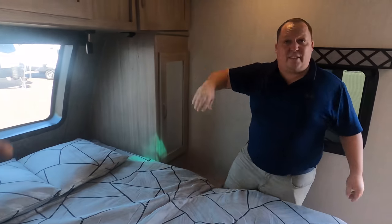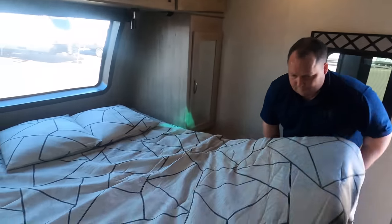Very nice. Let's see if there's storage underneath. What do we have different here? So Coachmen does this in the motorhomes. I don't see the point of it here. Why would they do it like that? Not sure. There's also drawers here. There's another drawer on my side as well. Interesting, nice, and different. I'm not hating it. I like different. And there is power and USB here too.